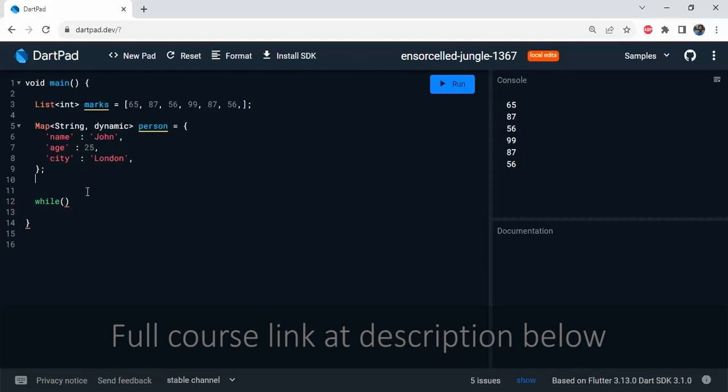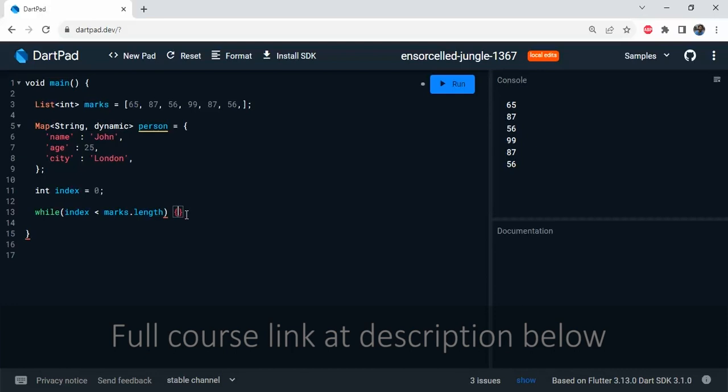And for that I have to actually declare a few variables, because if we don't do that, then we cannot compare. So for example, let me introduce an integer type variable like int index equals 0, and now I have to provide a condition while index is less than marks.length. Remember, we did the similar thing for traditional for loop.